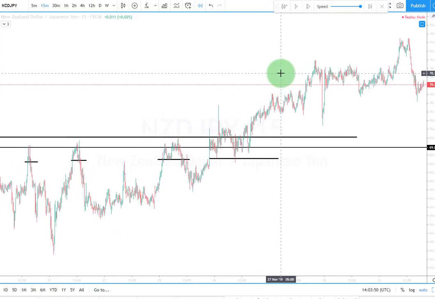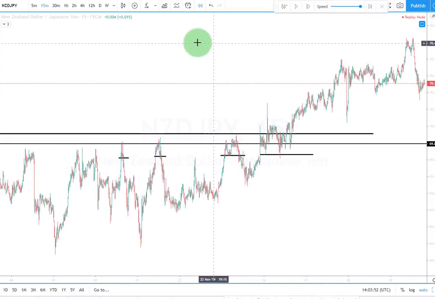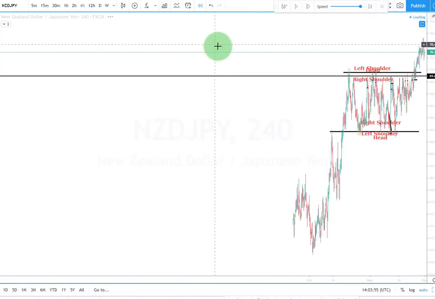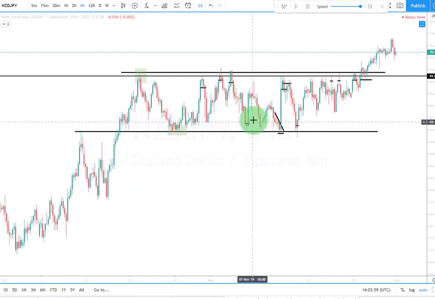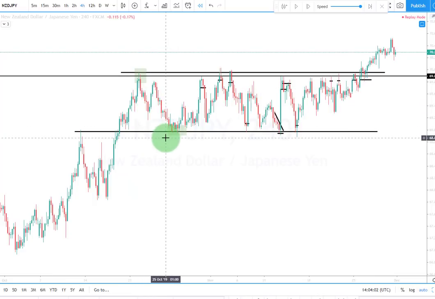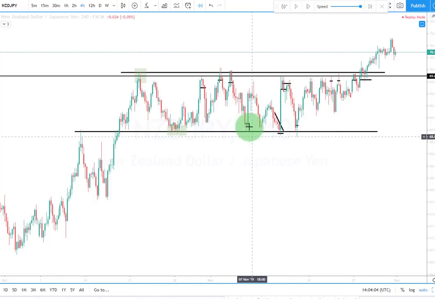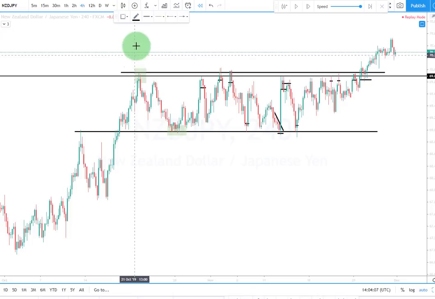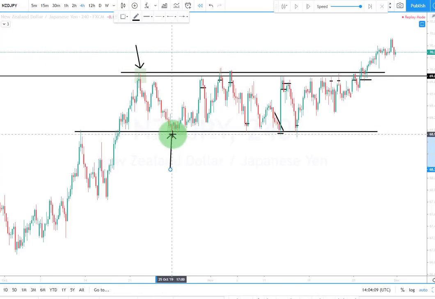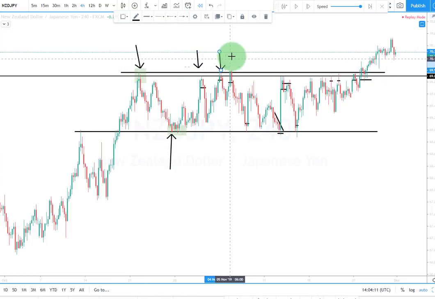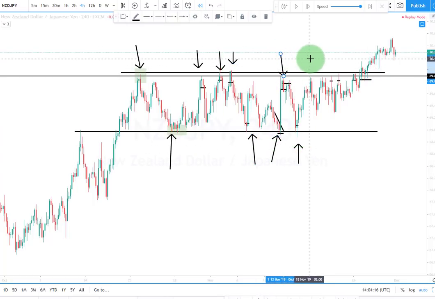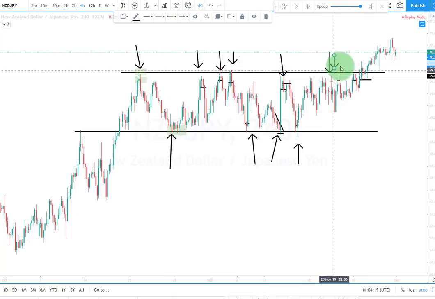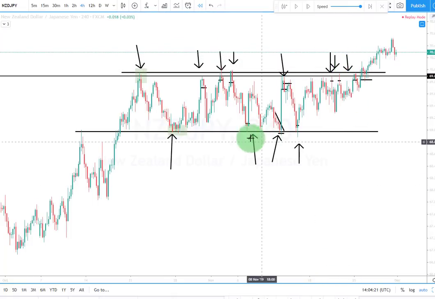So this is a very, very simple trading approach, a very effective one, and especially in times when the momentum is not that high, when you see that the market is stuck in ranges, find those ranges on the higher time frames and trade them on the lower time frames accordingly. You can see that here's the first high, here's the first low, and then you have 1, 2, 3, 4, 5, 6, 7 multiples here, 9, 10, the last one 11 times how you could have traded after you've identified the first swing high and low.